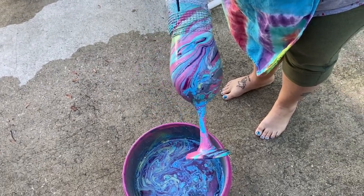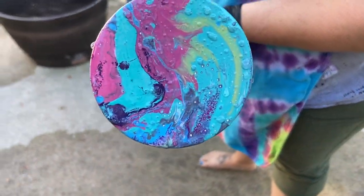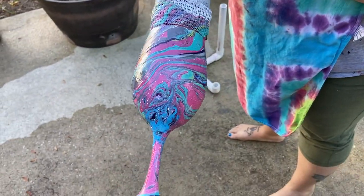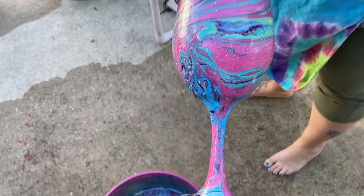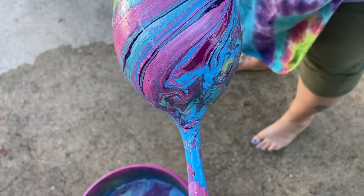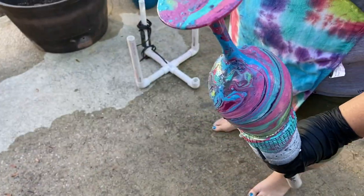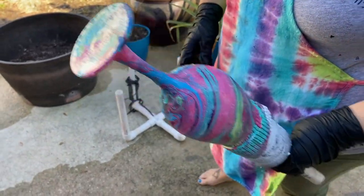It's so pretty. Real quick, we forgot to show the bottom of the cup. Look at that. Look how pretty. Look at all the colors, like the gray. Everything looks so good together. And that's how you do a hydro dip. And then we'll show you the rest.